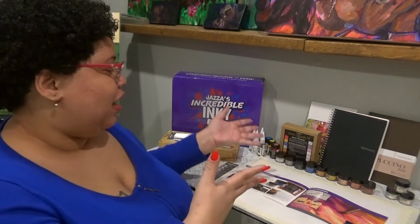So I ordered this box first launch. I immediately gravitated towards the Inky box because I already paint with acrylics. I already love acrylic ink, and I always had this kind of fascination with calligraphy, and I never wanted to get all of the things to get started because I just have so many hobbies. I was like, one day calligraphy, one day. But then the box came out and it had everything, as you can see laid out in front of me, that you would need to get started with calligraphy, and that just immediately made me so interested in the box.